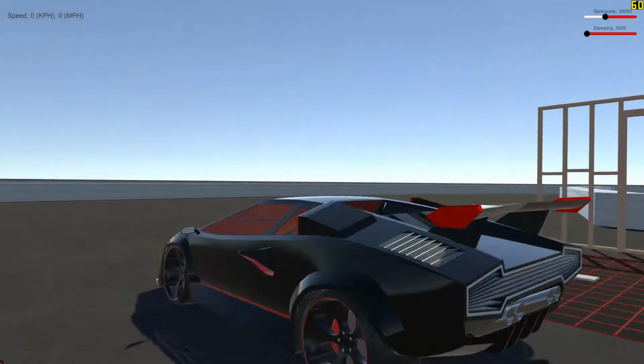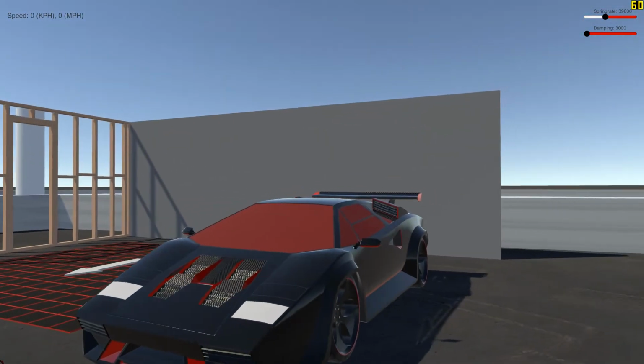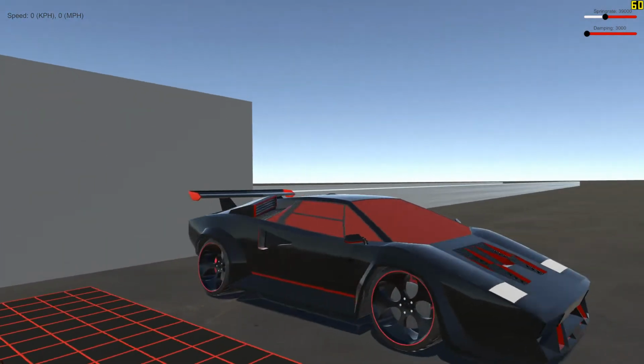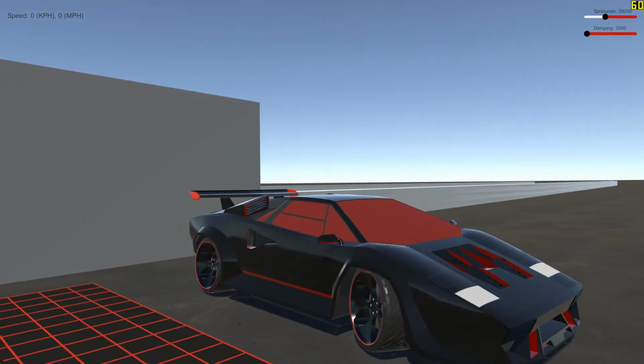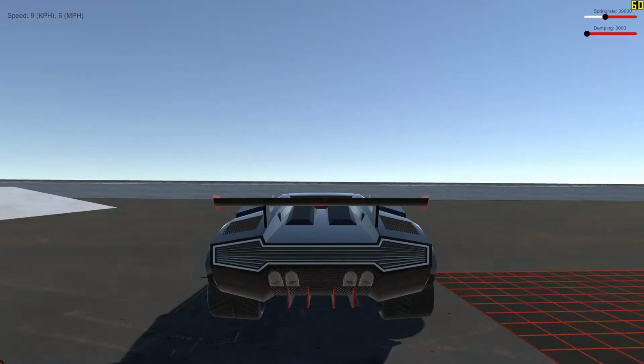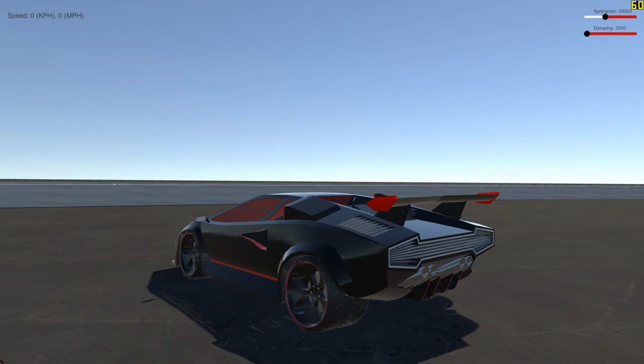First of all, I finally got the camera working so it's not fixed, and you can use the mouse to move around, and I also have Xbox One controller support. And then I have all the steering working. I have automatic centering, and then as you can hear, the engine's idling right now.